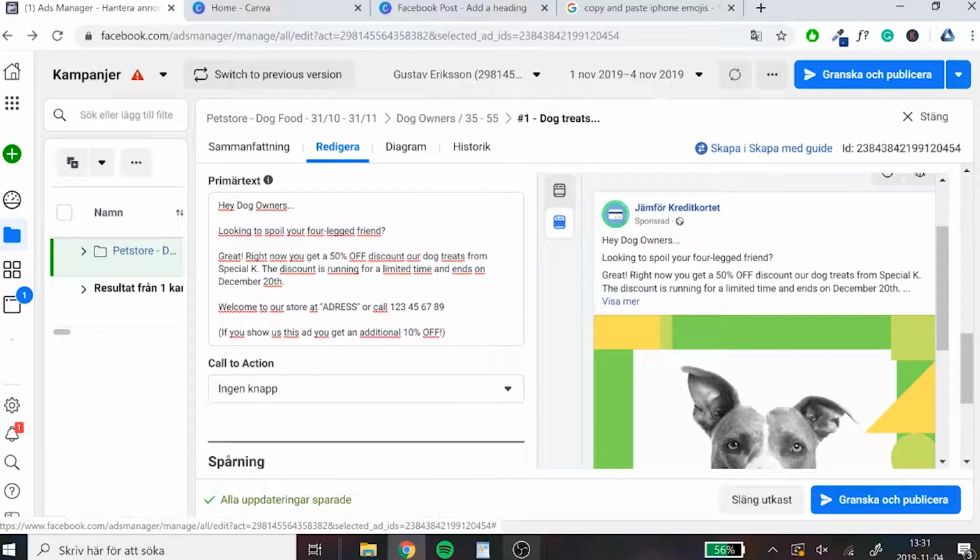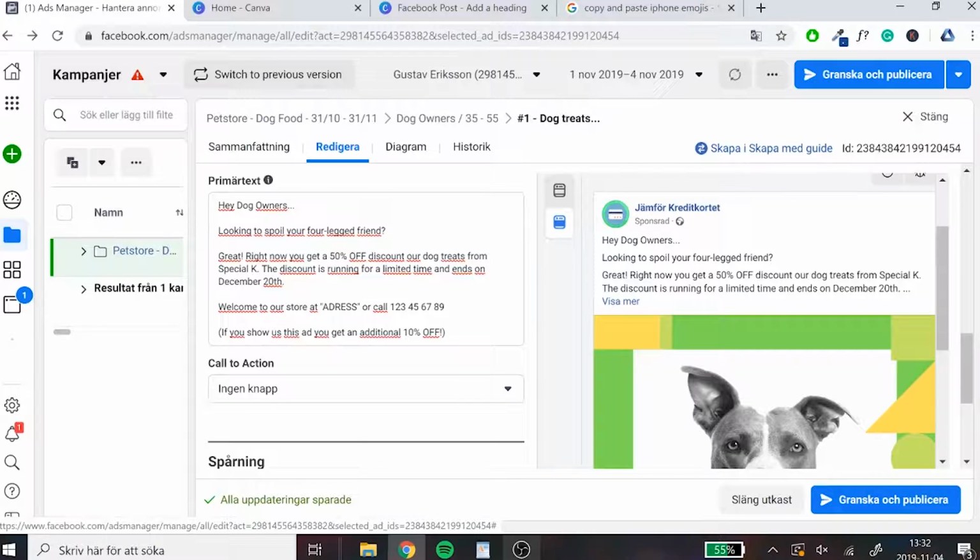Finished writing the text for the ad, and this is just to show you guys an example of what you could write, and I'm going to tell you a bit about my theory behind writing this actual text. So what I'm doing at the beginning is saying, hey dog owners. So what I'm doing is grabbing people's attention, and if you are a dog owner, you're going to continue reading the actual text. You're definitely trying to make sure that you're grabbing your target audience's attention, and by saying hey dog owners, the person themselves already know that this is going to be something for them if they are an actual dog owner.